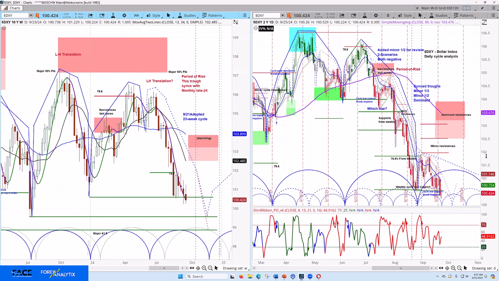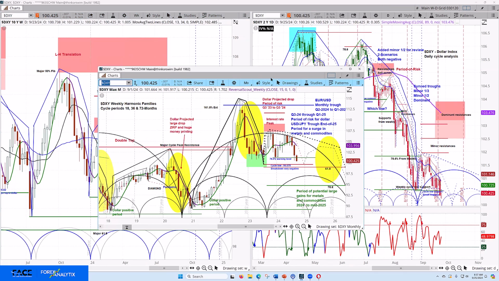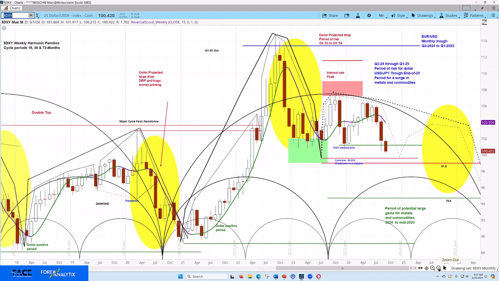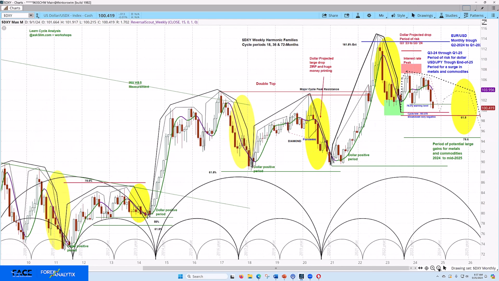November, late November period. One more thing I really want to show you that I think is important because you guys focus on the dollar all of the time. I'm going to blow this chart up. This is a monthly chart in the dollar. I usually don't show this, but this is so spectacular. I really want you to see this.